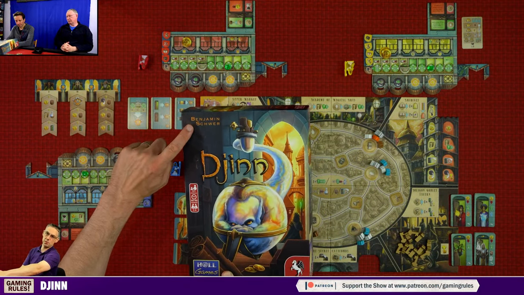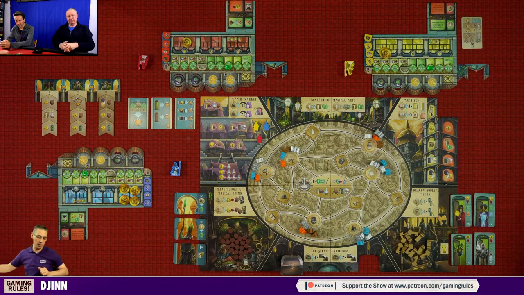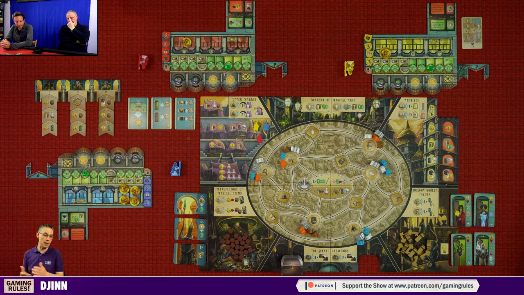But this is the guy who designed Crown of Amara. And Crown of Amara is one of those games that if you haven't played it, you should definitely try playing it. I don't think I've ever heard anything bad said about the game. Apart from if you don't like Euro games, it might be a bit dry and boring. But it's an extremely good game. And this is by the designer of Crown of Amara. So that put this game onto my radar.